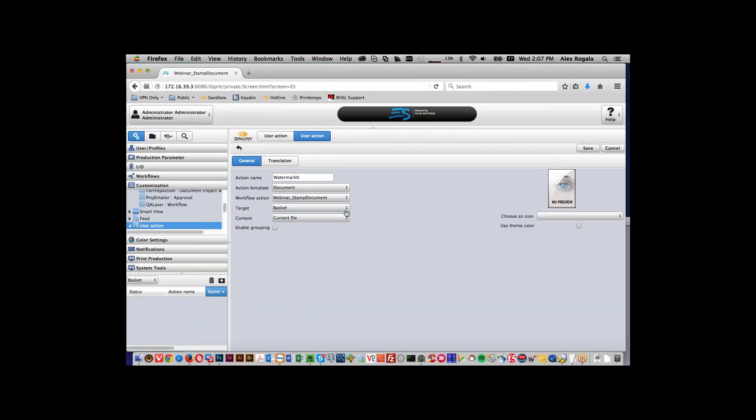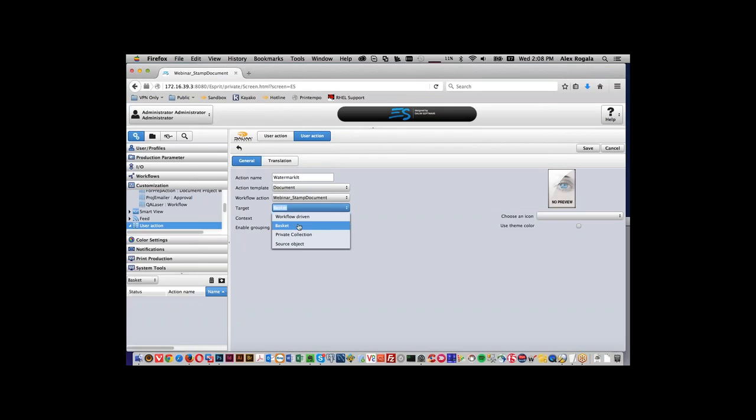And lastly, you have the ability to choose a target. So workflow driven is the most simple option. That's basically whatever is defined in the workflow is the target for that file. So for example, if you had a document workflow that had a digital delivery step at the very end, then it would just use that digital delivery step and call it a day.